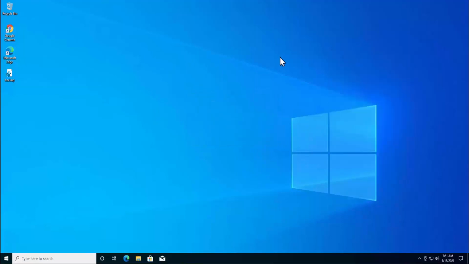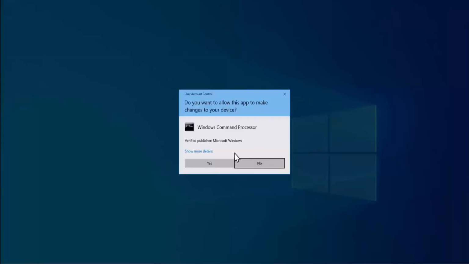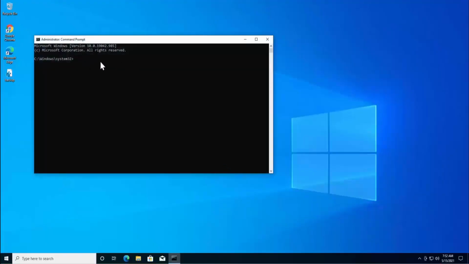Method 10. CMD command. Here you have to run the CMD command in command prompt. It's the command of DISM to check the health, to scan the health, and to restore the health, and afterward perform SFC /SCANNOW. All the commands are listed in the description. You can check that. I'm not showing it in this video because I do not want to make it a long video. To open the command prompt, you simply click in here, type CMD, and select Run as Administrator. Click Yes, and type the command in here.